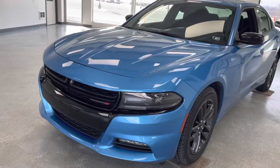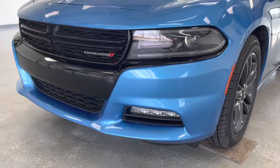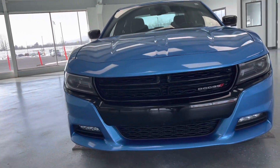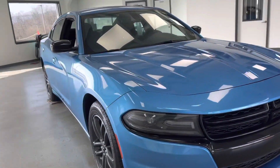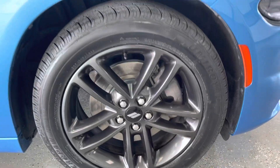Let's start in the front here. On this SXT model, you're going to get high-intensity headlights, followed up with fog lights integrated in the lower bumper. Nice attractive grille there. Getting around to the wheels and tires — like new tires all the way around, graphite wheel. And you will notice you do have passive entry as well.